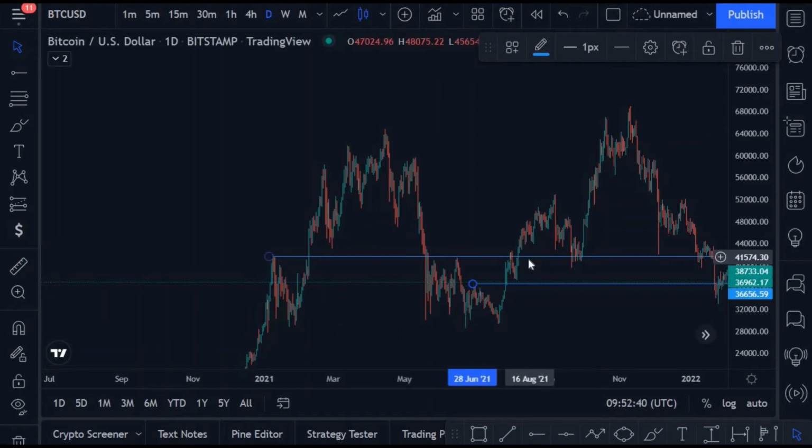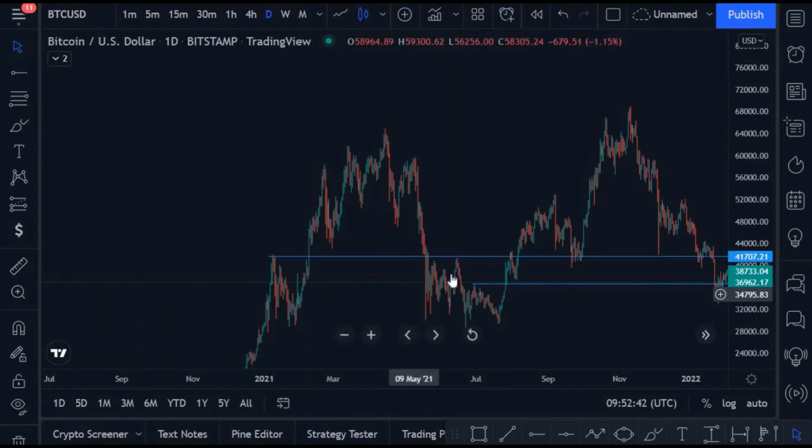Automatically it became support because a lot of buyers, a lot of sellers, a lot of market participants used to see value here. Their prices came up here and then they feel like, oh, prices have gone up already. Let me sell and take some profit. But the moment this level gets breached, the buyers change. This level is immediately seen as a good buying opportunity.